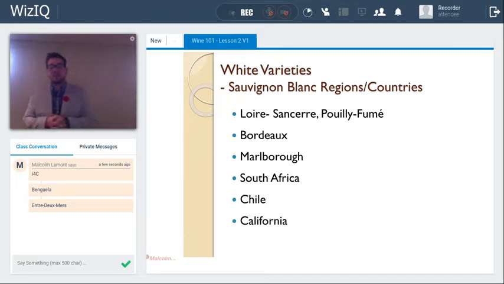South Africa, as well as Chile, produce some excellent quality, value Sauvignon Blancs, and even some middle to upper quality Sauvignon Blanc from their cooler coastal regions. California as well has quite a bit of planting of Sauvignon Blanc, not as much as Chardonnay, but some really good quality, a little bit more fruit forward, more in that peach, mango and papaya ripeness level, generally speaking. You can also find Fumé Blanc, which is a play off Pouilly-Fumé. Fumé Blanc in California can be oaked or unoaked, but represents the Sauvignon Blanc style from California.